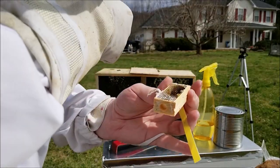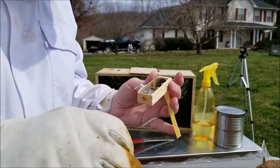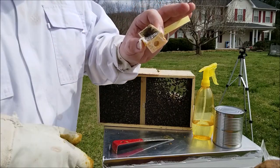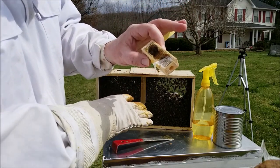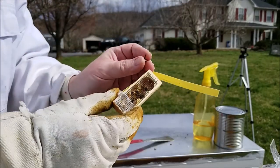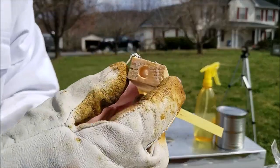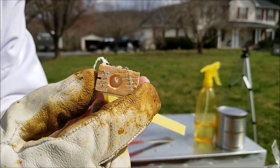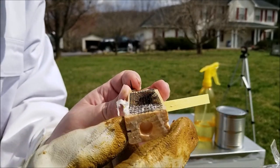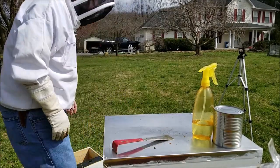When we come in and get the box out tomorrow we might have to check on the queen, make sure nothing's jammed up in there when they try to get her out. Now I'm gonna take her and place her in the bottom box. I've got two boxes on these hives — I use 8-frame medium. I've got drawn comb everywhere in here. Some people say put her sideways, put her like this — it's up to you. The candy hole is really big on this one, and some bees were already trying to get through there. She's going in between the frames now, and we'll put the box back on top.